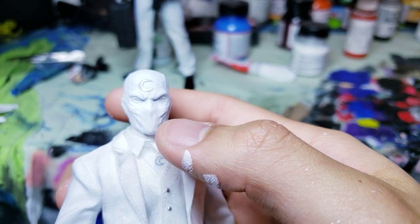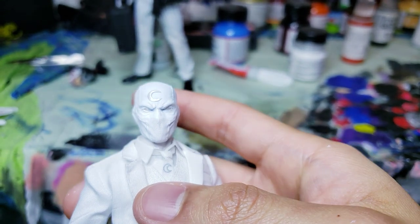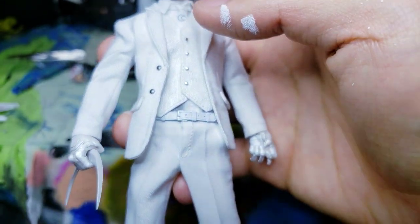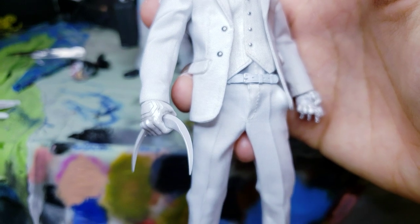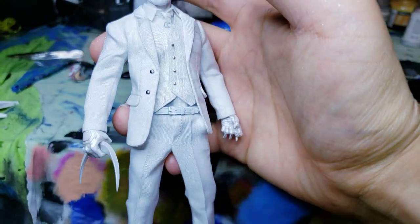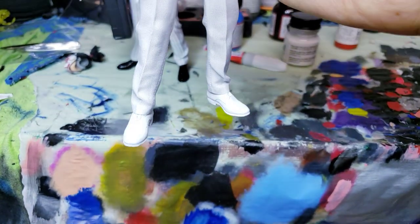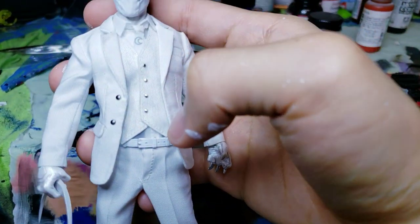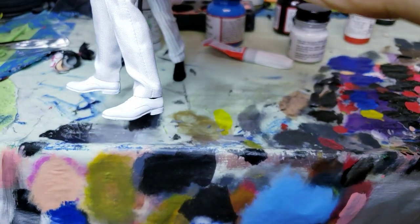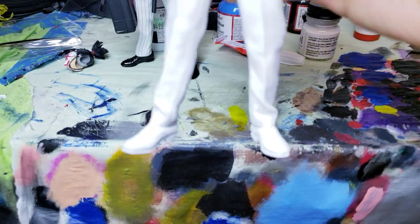I sculpted the crescent on the head and that turned out very nice, then sprayed everything white and put bright silver on the crescent as well as the eyes. Because this was the John Wick body, I put some new hands on it. I also want to point out that the belt is normally black, and so are the shoes — so I sprayed both of those white and then added a slight gloss layer over them, which is why the camera is making them look ultra shiny right now.